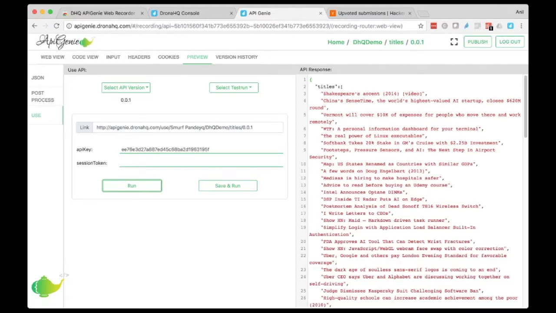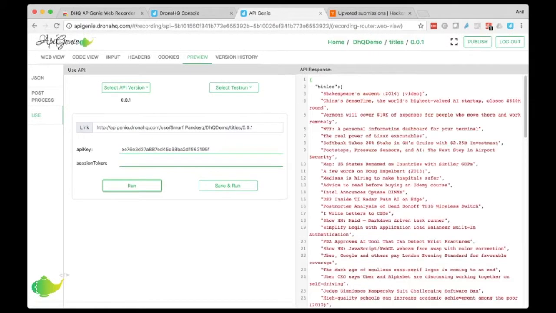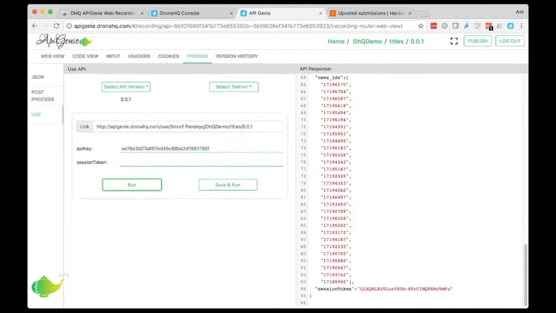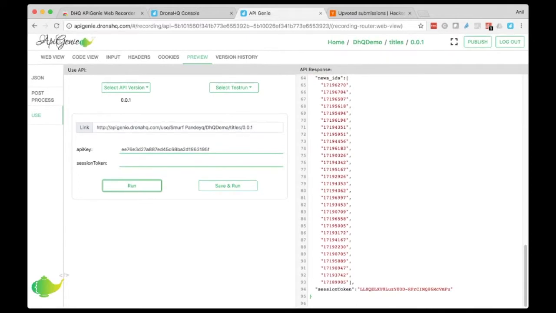Yes. So now you can see when we run this particular API, we are getting a list of titles, a list of URLs, and something called a session token. This session token is useful when we are already logged in, so we'll come to that part later.